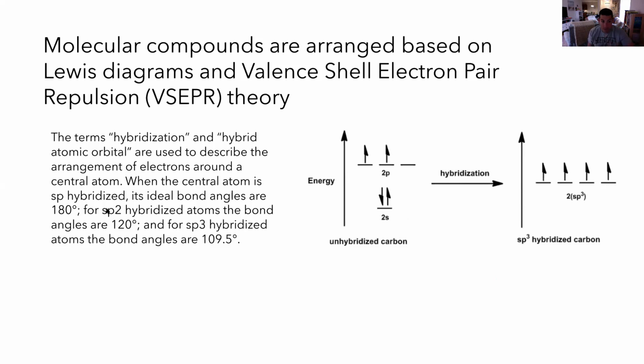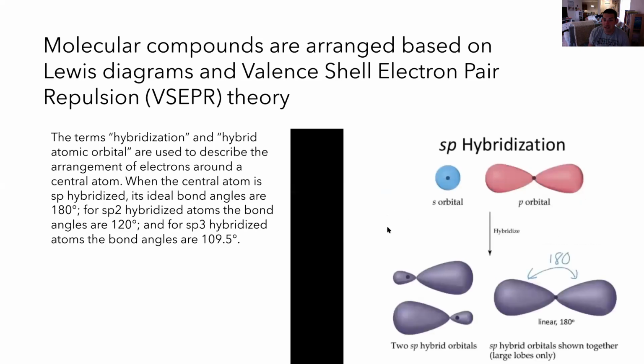All right. Based on those hybridizations, they tell us the angles. So sp hybridization is always linear. All right, it's s and 1 p being blended together. We get these weird kind of bow tie shapes, but this would represent 2 groups overlapping.